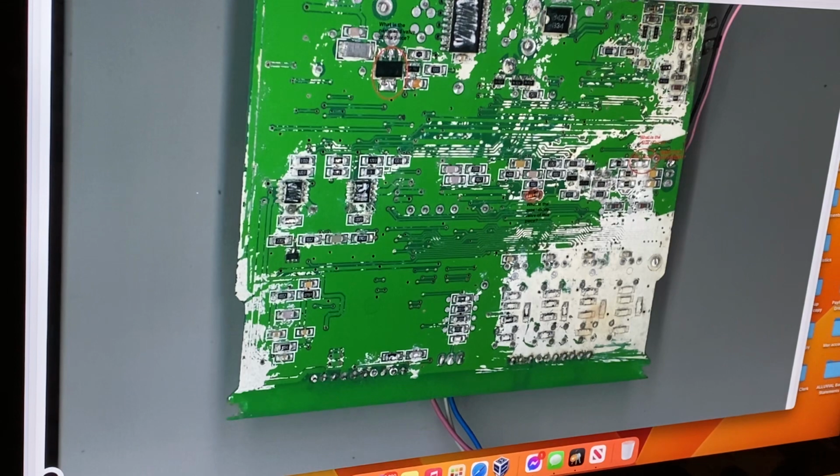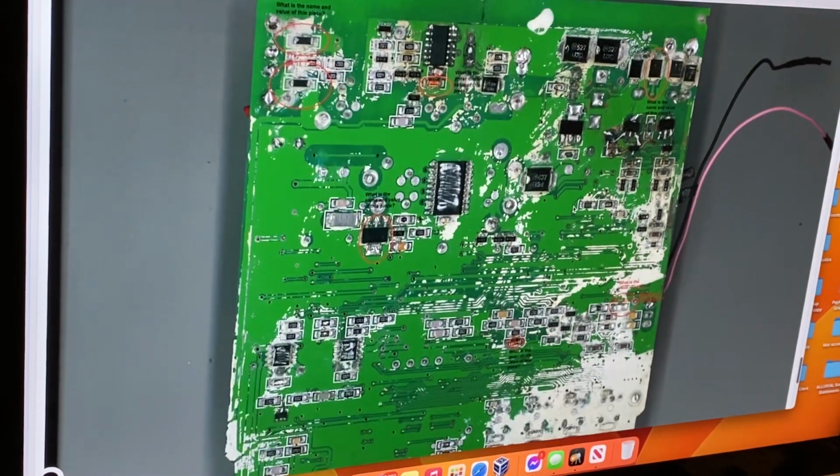Now on the other side of the board, the regulation on these is set by TLE2022. I think a TLE2022 is a dual op amp. One's probably controlling this and one's controlling that, and it's just a matter of a voltage divider set up on these devices. So it'll put out more or less exactly 5 volts plus and minus. So you can track that to the other side of the board up there. I don't know if they've got test points on here for it. Some of these may be test points. Like I say, it's a long time since I've mucked around digging under one of these boards.